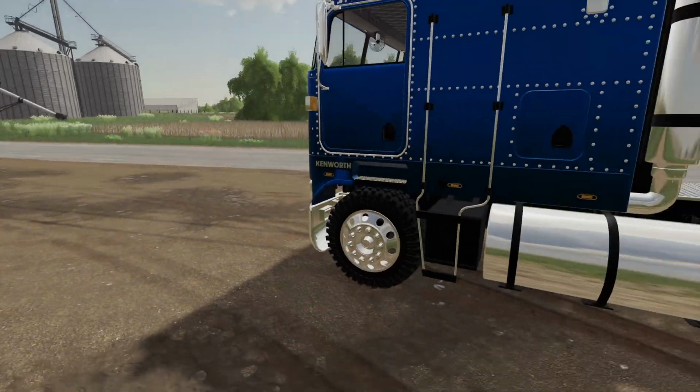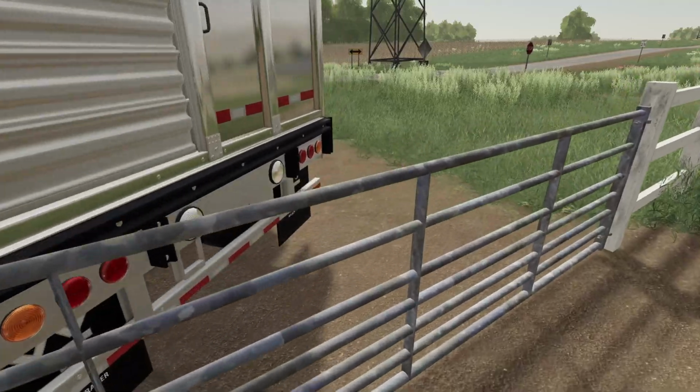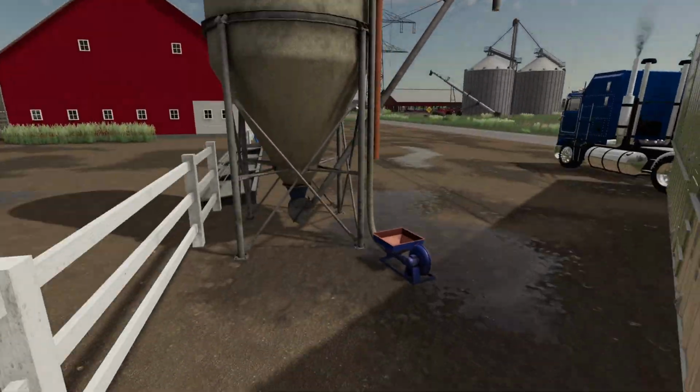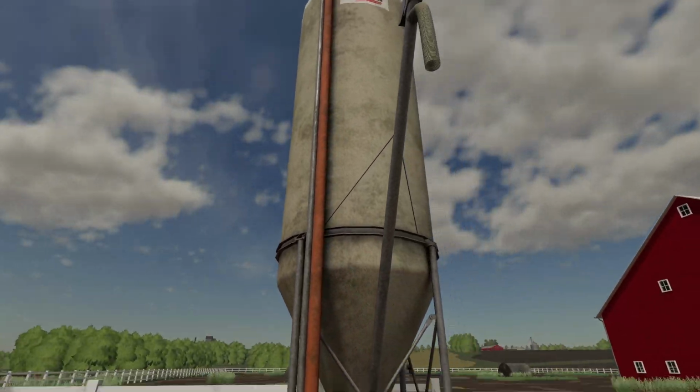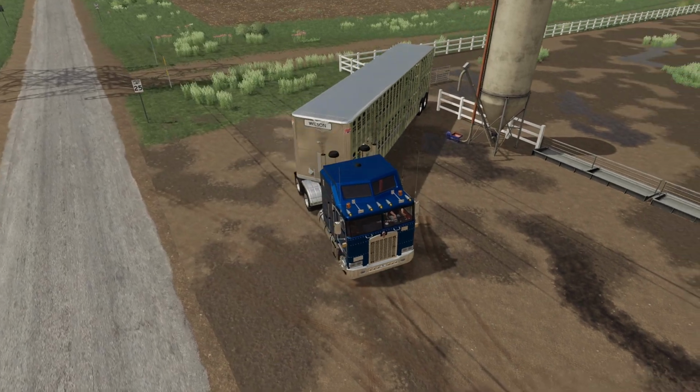Perfect. Let me go open this gate up, and we'll get these pigs in here. So we do need to. Oh man, this latch is always so sticky over here. There we go. I do need to figure out food. So this is our pig food silo, which we got working the other day. It seems like it's operational, but it still doesn't have any pig food in it. So that's something we're gonna have to take care of right away as well.